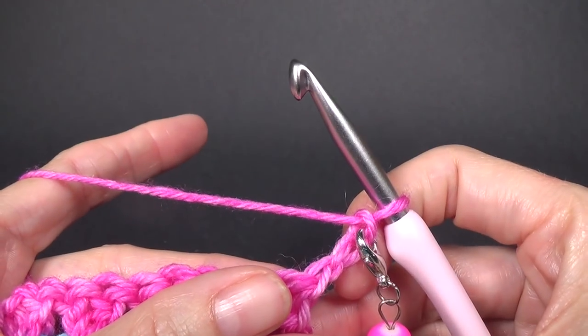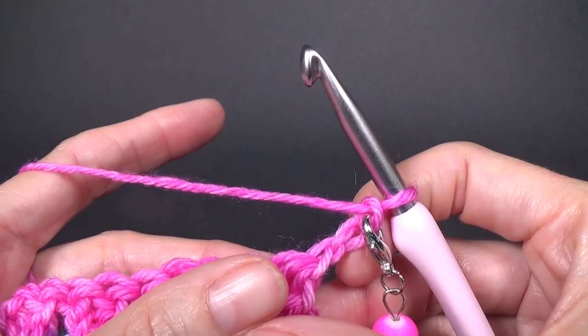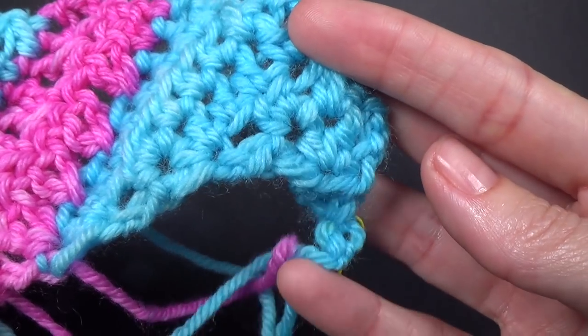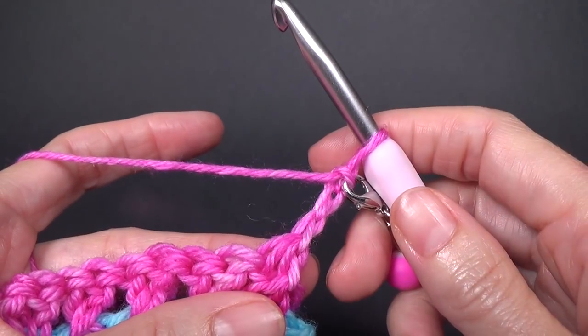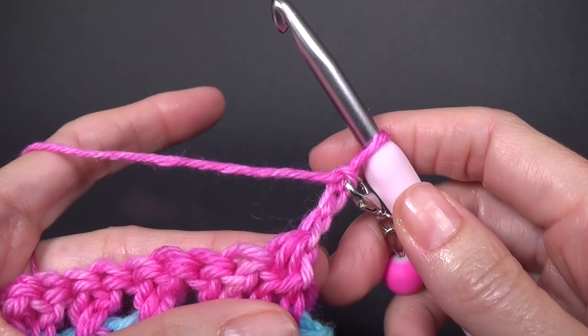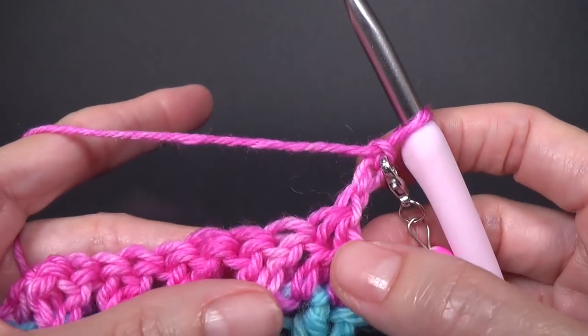Going to turn our work, and now we're going to do the repeat of row 8, and we are on our wrong side row, so I'm just checking that again. We cannot see our stitch marker, it's on the back of our work, so we know we're on the wrong side of our work. And we work a chain 3, which we've already done. And then we cross stitch all the way across and we do 3 double crochet into the top of the chain 3, which is up the other end.